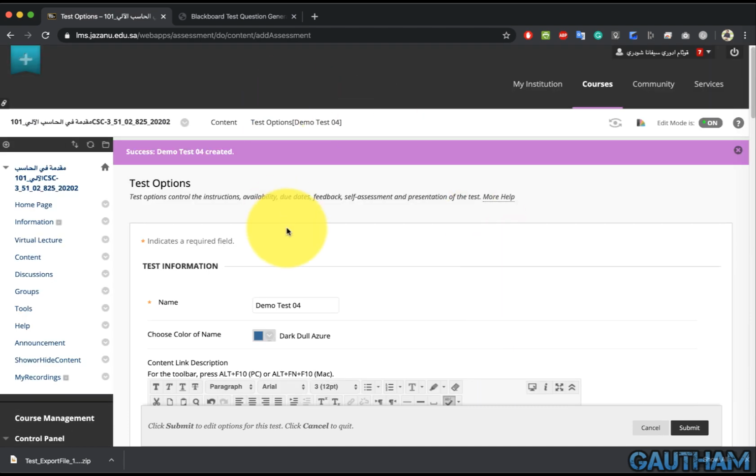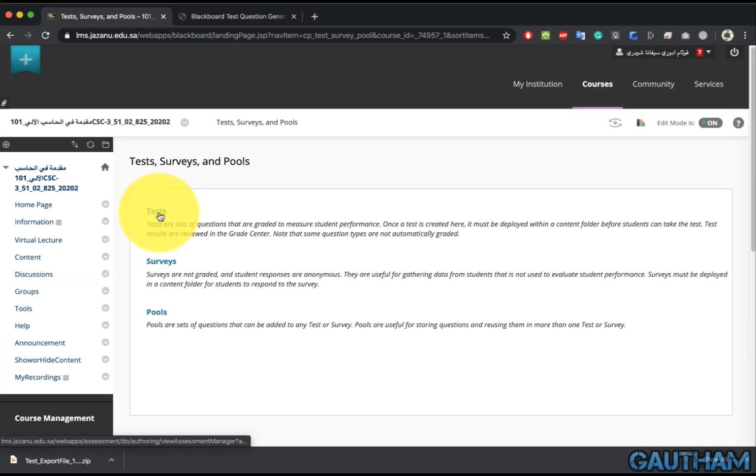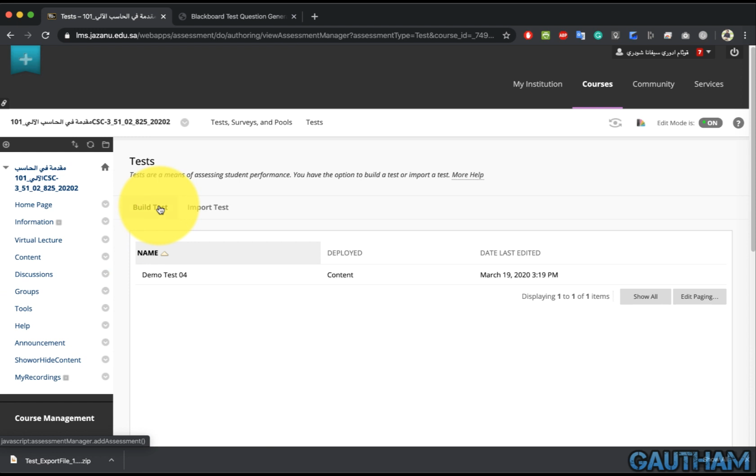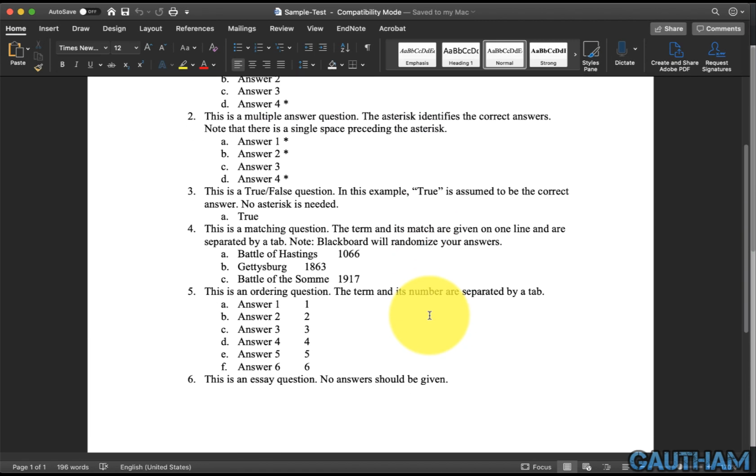So one thing we have seen is how to export a test and how to import a test. We will also see how to create test questions easily. Suppose you want to create any kind of test. Normally you will go to the test and you need to build the test questions and all those things. You don't have to build the questions one by one. I will show you a simple trick to put in all the questions and it will replicate.